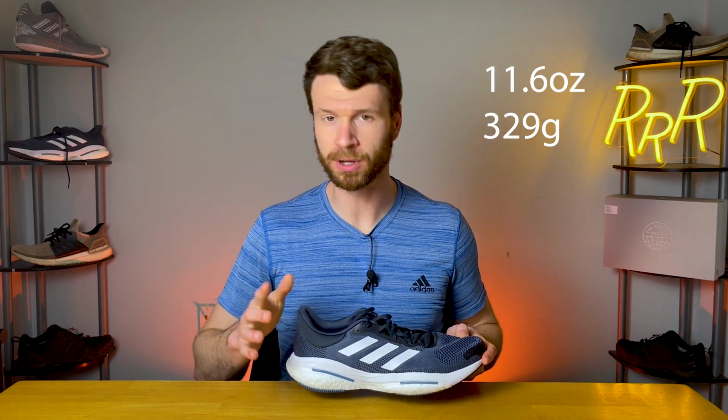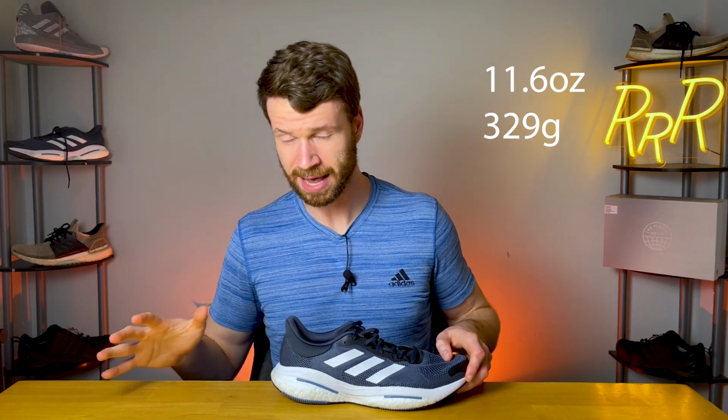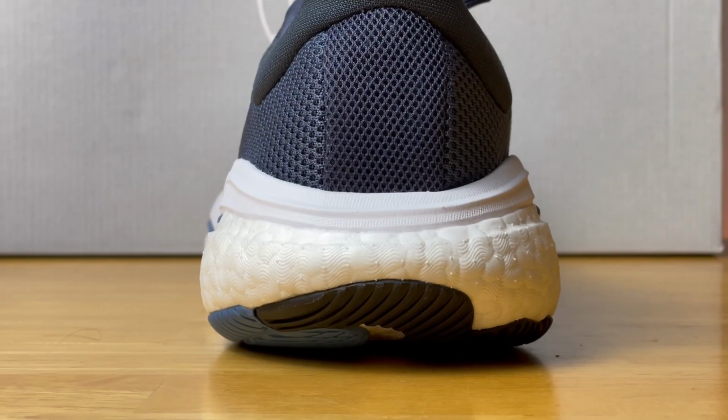And because this is a solid daily trainer with a bunch of different technologies and components built into the shoe itself, it weighs 11.6 ounces, which puts it more towards the heavier end of things. Now compared to last year, I think it was 11.2 ounces, so we went up 0.4 ounces for the Solar Glide 5. So going up 0.4 ounces gets you a little bit more midsole.